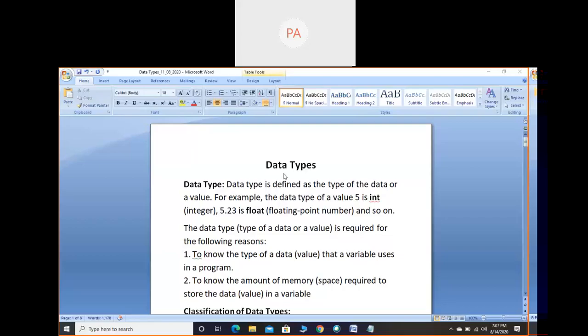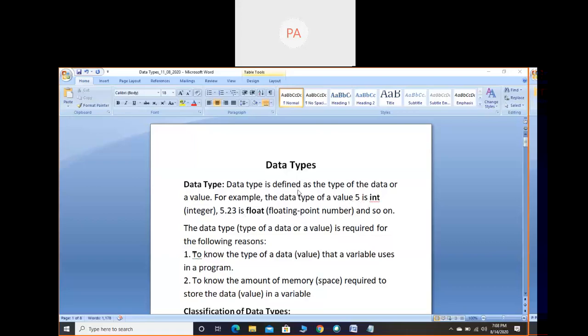Okay, for example, if I give the students' information like roll number, name, and so on, if I type from the keyboard in an excel sheet, the roll number, name, and so on of the student is the real world data that we are giving to the computer. According to the definition, it is an electronic machine that accepts input data, so it will accept the data from the real world. For that, type is required. Anything you type, the type is required. If I type 5 or 5.23, for 5 it will consider it as integer, for 5.23 it will consider it as a floating point number. Consideration means we have to tell the computer that this is of type integer and this is of type floating point number, and so on.